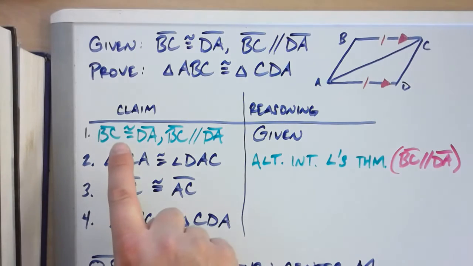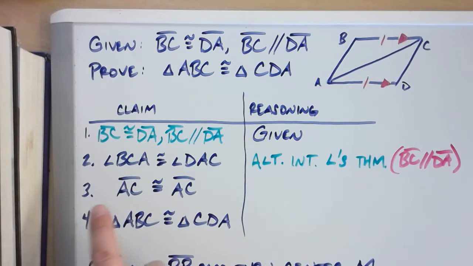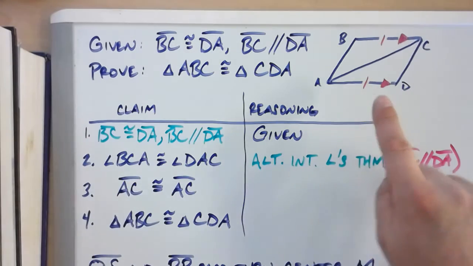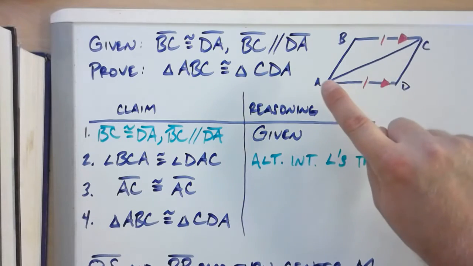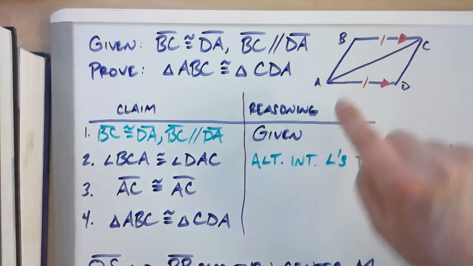All right, so now I have a side and I have an angle. I need another side. Well, here's in my step 3, here's that other side. So I'm going to have side, angle, side. And it doesn't have to go in that order. What has to be true is I'm going to have a side, and I'm going to talk about this side in a second. It has to be the angle wedged in between the two. I'll clarify that in a minute.